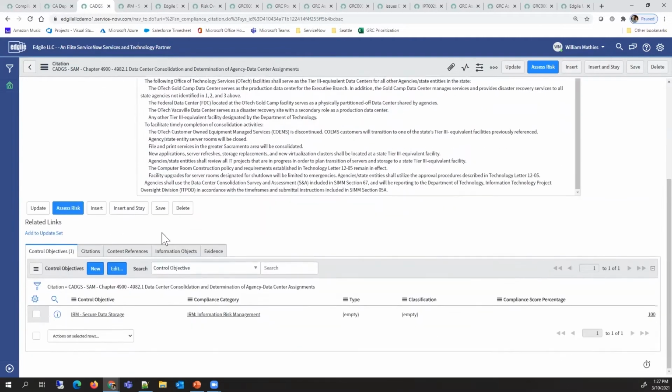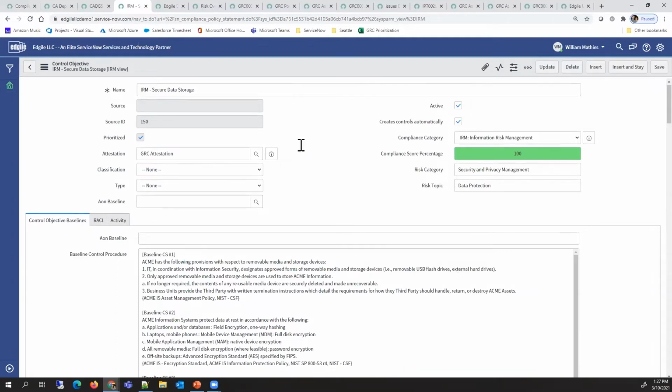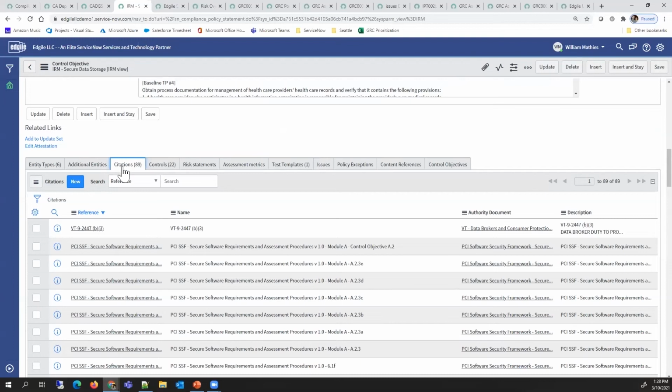A really valuable piece then is to tie it to our harmonized framework. The control objectives, if I look into that particular control objective, one of the things that we can see is that all the other citations that need to meet that particular secure data storage control can be found.